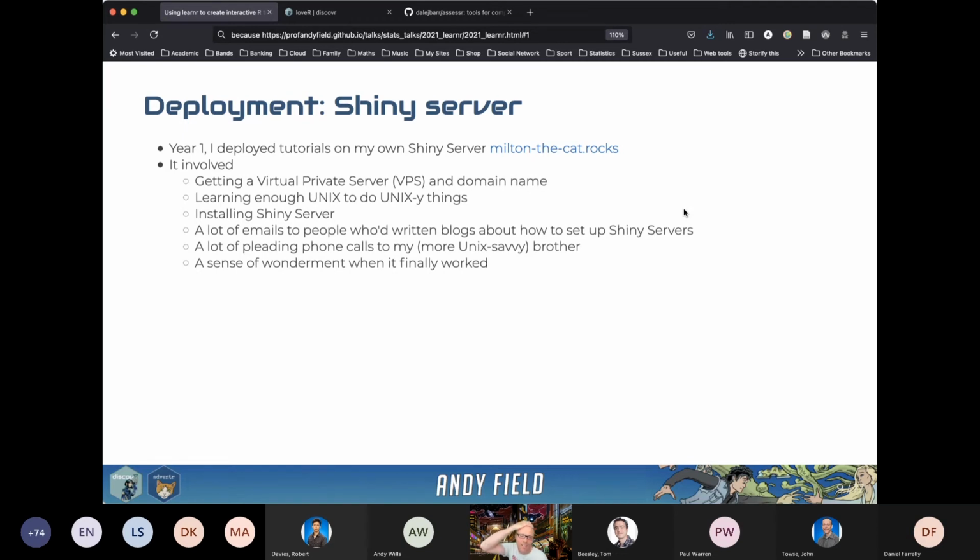So very quickly, over the space of about a week, I decided that I would instead set up my own Shiny server. You can do this, but what it involves is getting yourself a VPS and a domain name, learning some Unix so that you can do Unixy things, installing the Shiny server on your VPS, sending loads of emails to people who've written blogs about how to set up Shiny servers to beg them to help you as to why yours doesn't work.